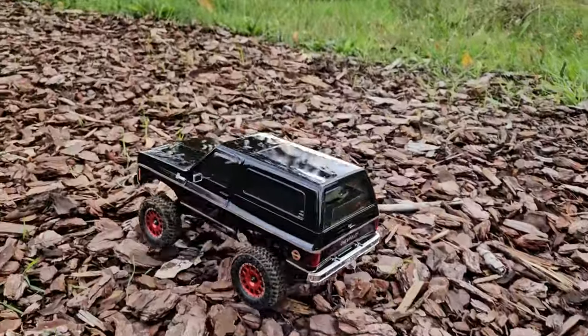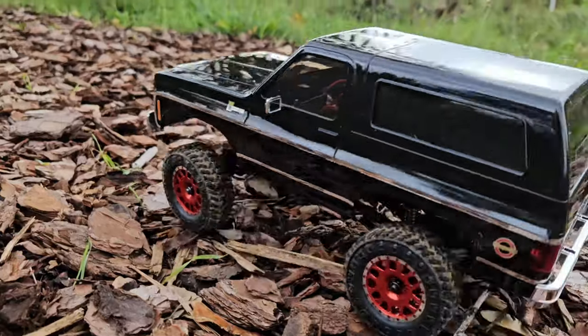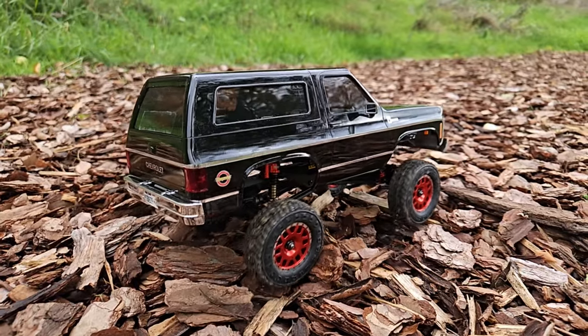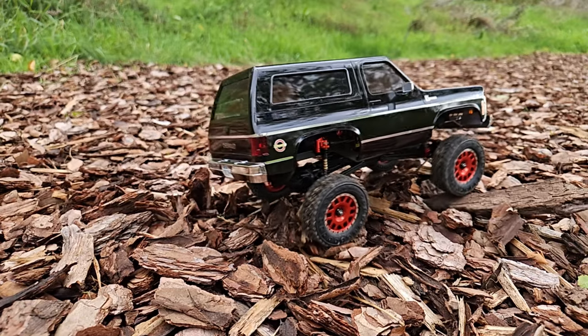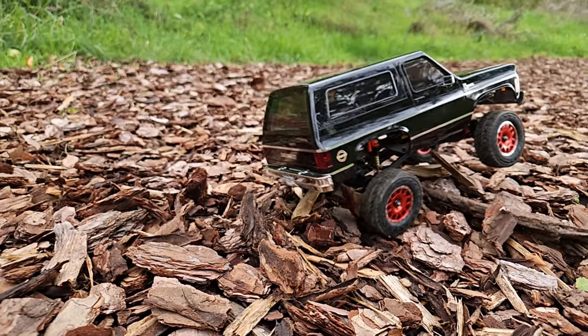So all in all, I'm still super happy with the purchase of the Chevy Blazer. And thank you, RCAWD, for sending me the materials to make this car look so good and function so well.